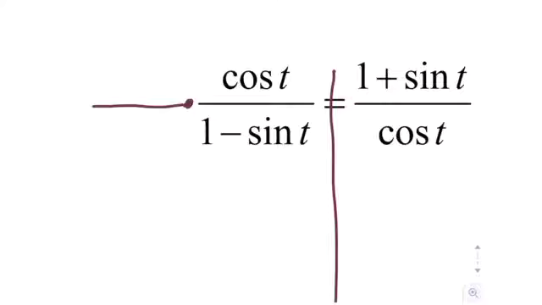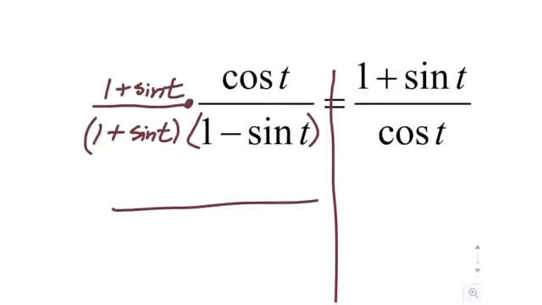If I want to get 1 minus sine squared, and I know that comes from the product of two conjugates, what is the conjugate of 1 minus sine of t? 1 plus sine of t. And if I do that in the bottom, I need to do that in the top. Because now, what is 1 plus sine of t over 1 plus sine of t? 1. And what's anything times 1? Itself. Now, look what that's going to accomplish. In the denominator, 1 minus sine squared, just like we wanted. So that is one reason to multiply by this clever form of 1, the conjugate over the conjugate. Now, here's another insight.